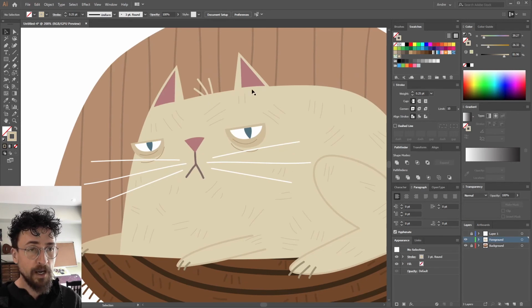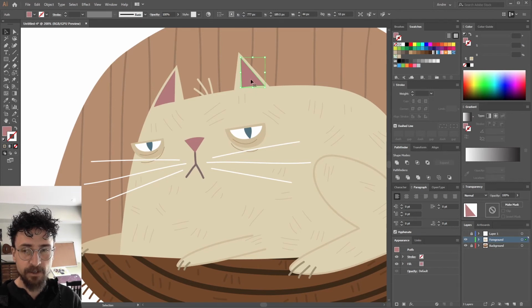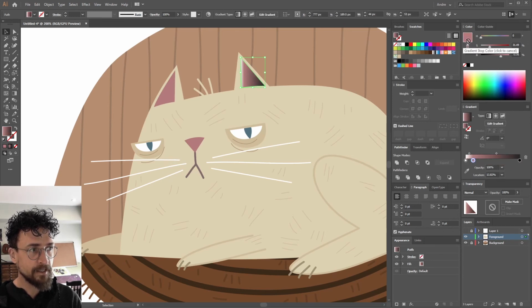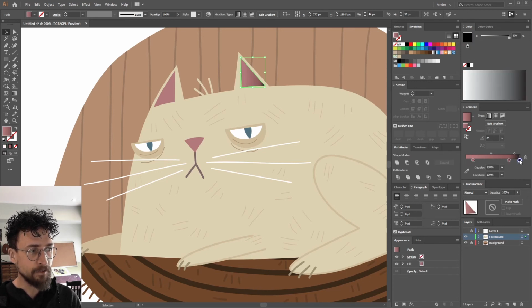One more thing I'm going to show you. I'm going to add a gradient to a few objects. So these ears, for instance, I want to make them a little bit darker on the part where they would be tucked into the head. So the way I'm going to do that is over here in the gradient palette. Again, if you don't have a gradient palette on yours, go to Window, select Gradient, and it'll pop up on the side. Over here under the fill, I'm going to drag this fill color down here. And then I'm going to drag the same fill color from up in my color palette, and make it a darker version of that fill color. And then you see there's already a black and white on there, so I'm just going to drag those off the palette to get rid of them.